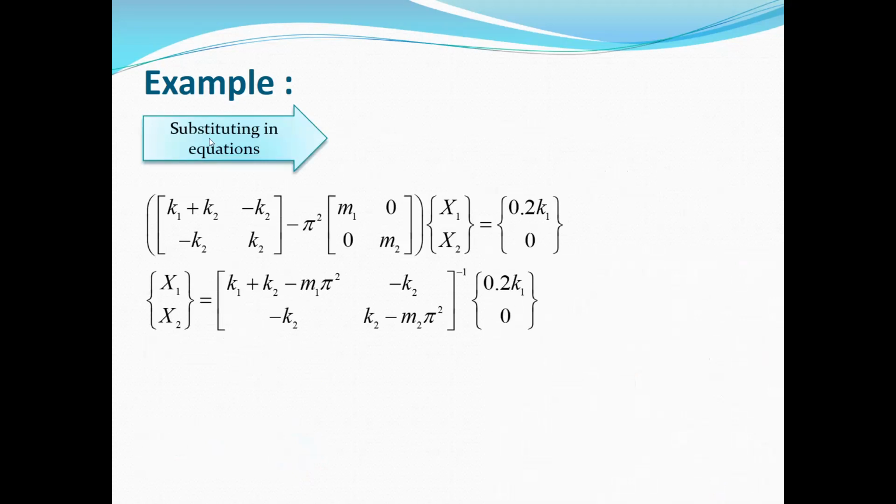So we have these two algebraic equations, as you can see: matrix K minus matrix M multiplied by omega squared, of course this is a matrix as well, equals the vector F. And omega in this case is equal to pi, so we can easily find x1 and x2, which is the inverse of this matrix multiplied by the vector F.